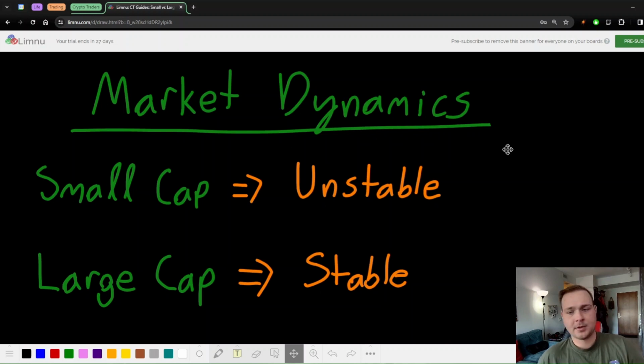So large cap tokens typically have market movements that are more stable, and they're influenced by broader factors such as regulatory news, institutional adoption, and also the overall market sentiment. So the inception of the ETFs on the equity markets for BTC and ETH, and then also the upcoming halving event for BTC, has really spurred interest into the market over the past few months, and I believe has led Bitcoin to reach a new all-time high.